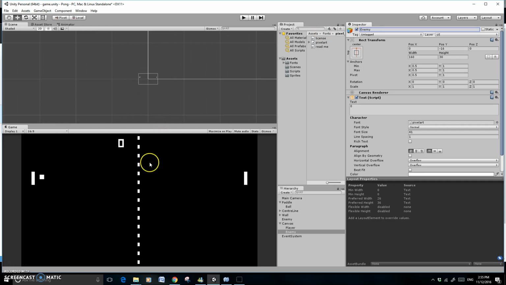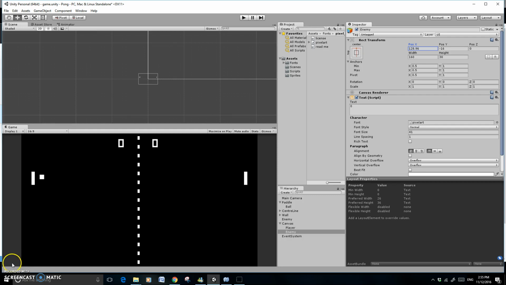And we'll just shift that one over on the x-axis here. I'm just going to eyeball it here. Something about there. Okay, we might have to shift it over a little bit later, but at least we've got our text.